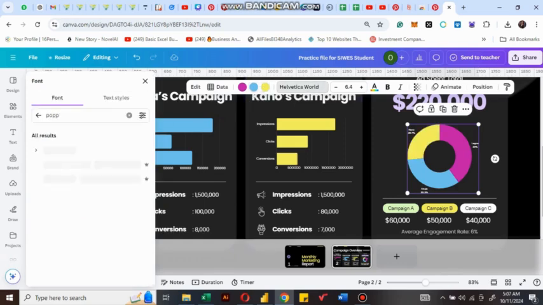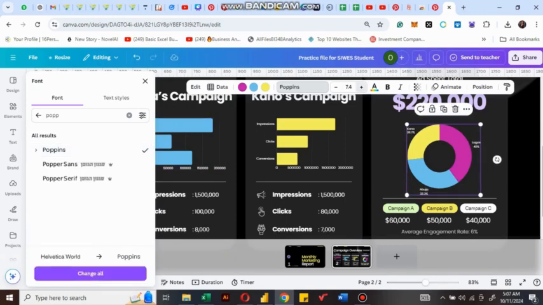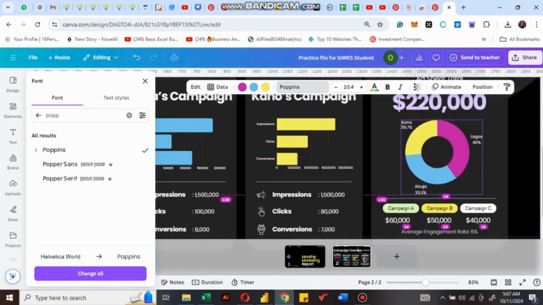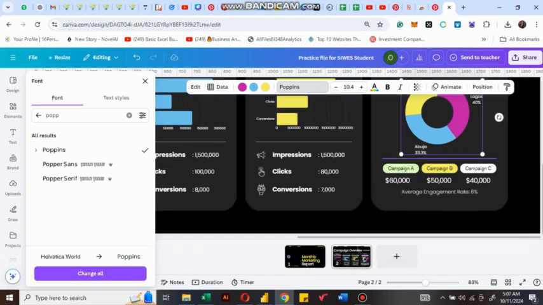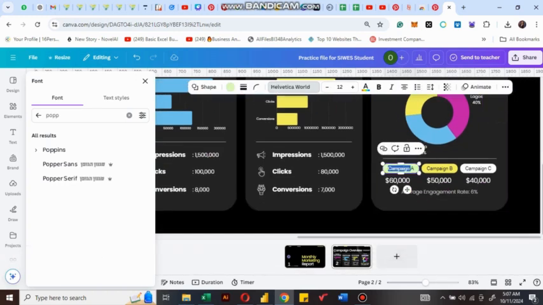So the font size, the font style, let me still use Poppins. The font size, let me make it bigger so that we can see it. So I think we are good. The color, I'll leave it that way. Bolding it, no. Italic, no, I'll leave the rest that way. Okay, I don't want it to be touching my line. Let me increase this more, bring it up more. So now you can edit this one the way you want it.